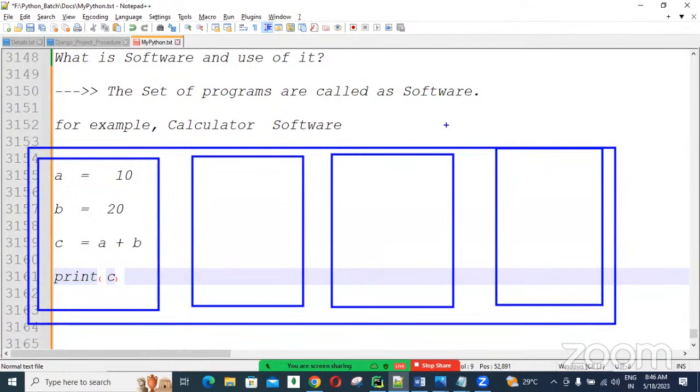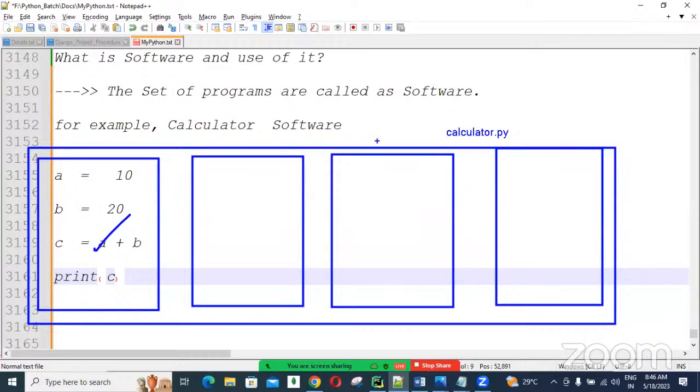I am considering this as calculator.py. In this calculator, addition will be performed on two numbers. Here, subtraction, multiplication and division of two numbers will be performed. So this is nothing but software, calculator software.